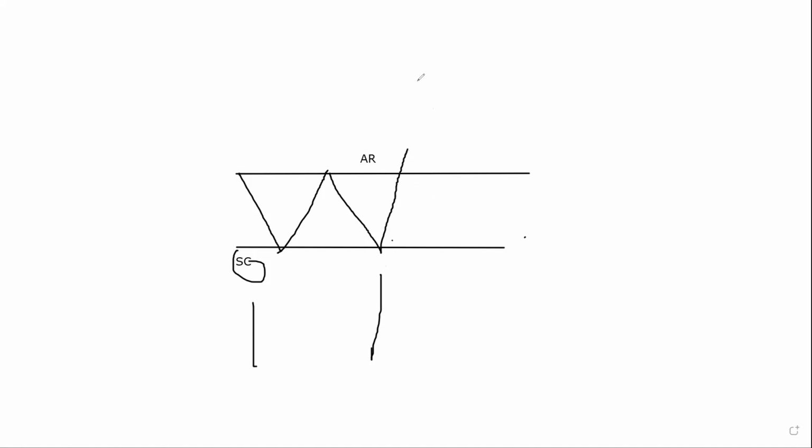The second is when we are seeing the AR like this, and the price just makes the JAC. But what happens here? The volume declines during the JAC process. Got it? The volume should increase. So this means that this JAC has no more interest. So sometimes what will happen? The price will directly come down, test this, and then just make the usual behavior and go down.